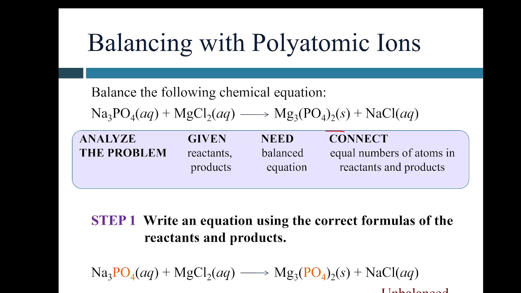Okay. Why is there a parentheses around that PO4, by the way? Exactly. That's that polyatomic ion, right? It has to stay together. We can't change the numbers otherwise. We'd actually have something different. And this is going to give us NaCl, which is table salt. Okay. Now, how do we get this to be balanced then?